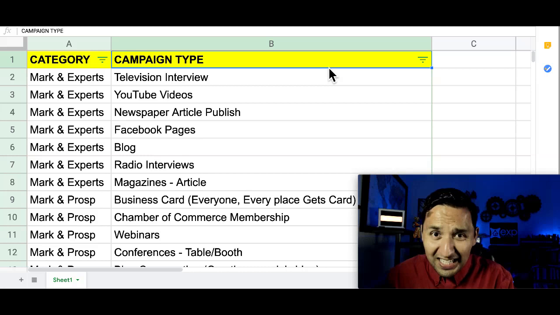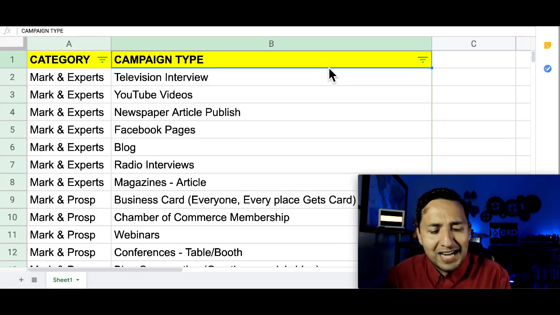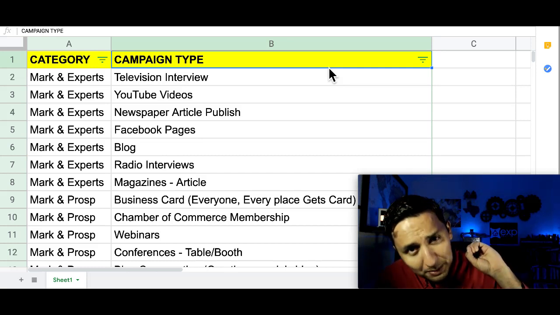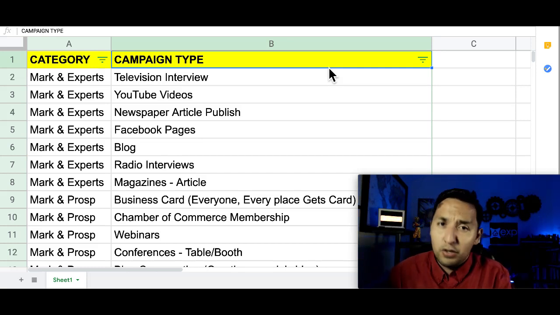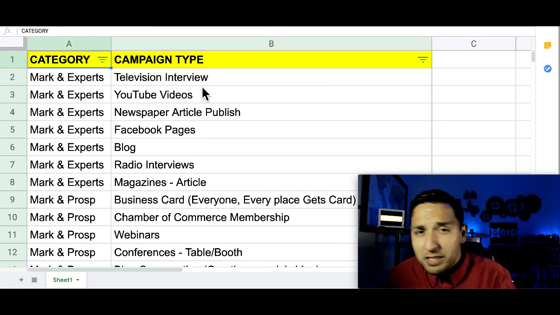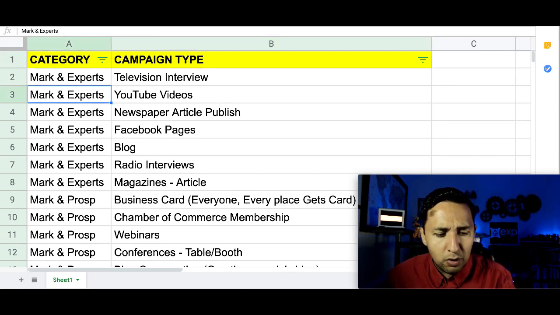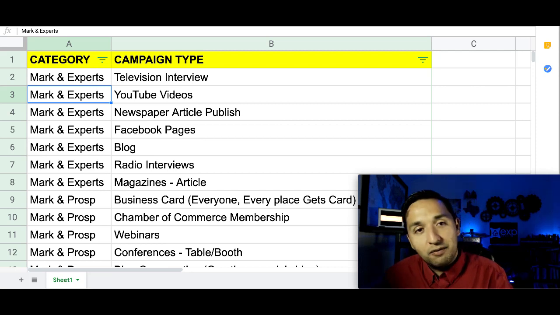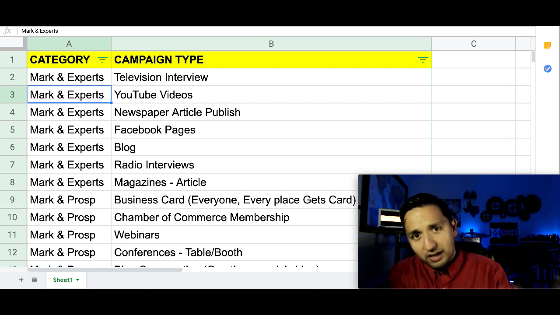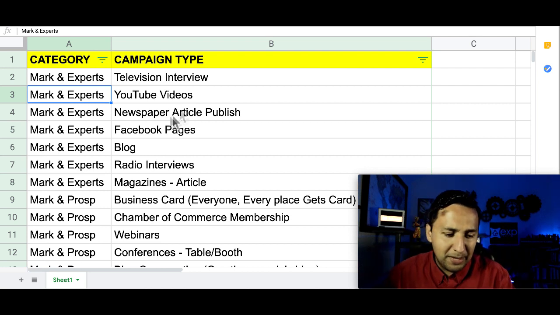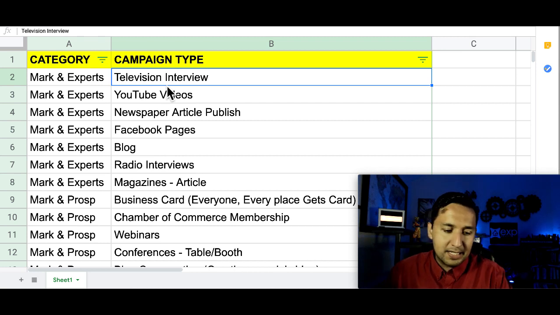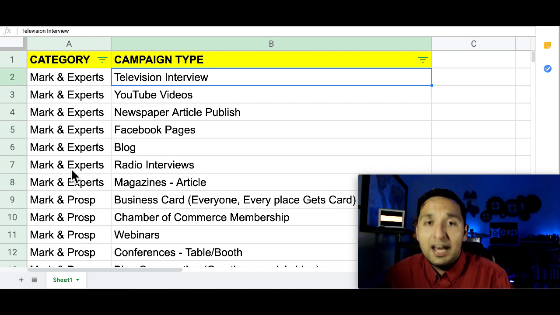All right, we have a lot to get through, so let's get started. With the strategies that you're going to see today, understand that some of them are going to be super broad, some of them are going to be incredibly molecular, so you're going to see them come in all shapes and sizes. On the left-hand side, we're not going to worry too much about that. It's just a general category, so MARC is abbreviated for marketing, and expert means based off of the marketing, you're being perceived as an expert. I'm not going to get too much into this category unless needed because it changes significantly as we go through.